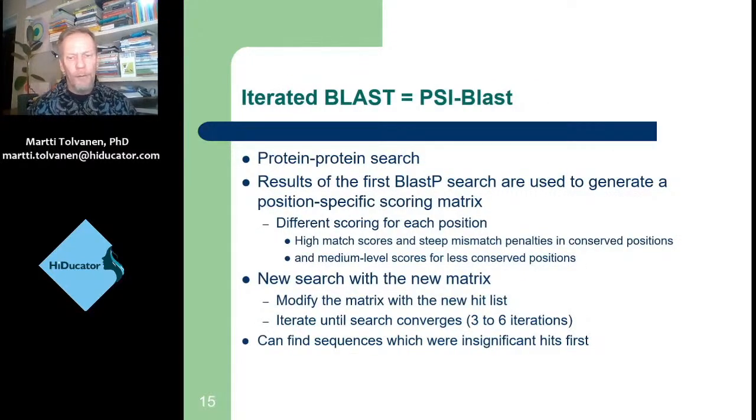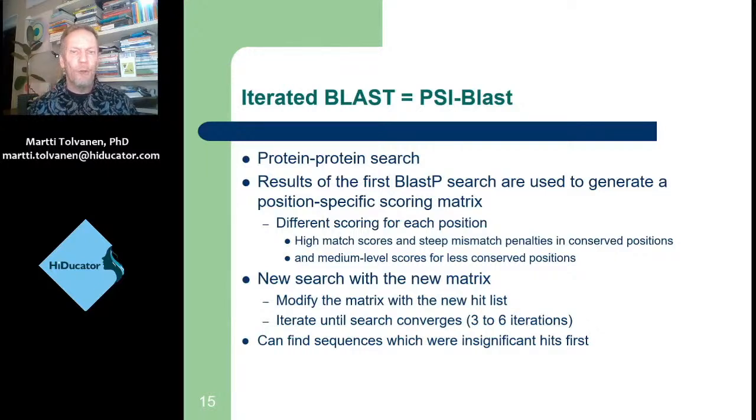Then, as the final part here in the theory, I'd like to discuss 2 special versions of BLAST which you might find useful in special conditions. Well, one of them is an iterated version of BLAST, meaning that you have to run it several times and the results are developing over the run.